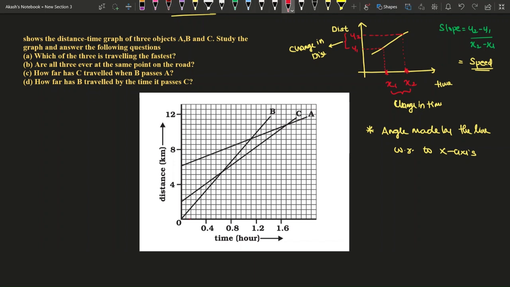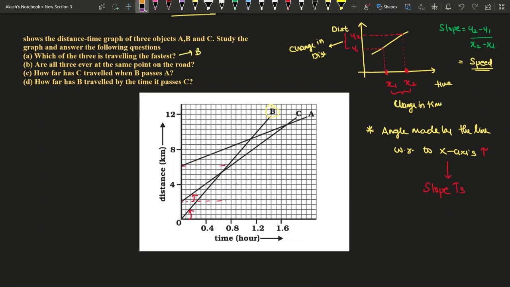So here, this is the angle made with the x-axis. If you consider here, this is the angle made with the x-axis. If the angle made with the x-axis increases, we can say that the slope increases. So by looking at it, you can understand that this particular curve, the lower curve, is making a larger theta with the x-axis. So the slope will be higher for B. So B is going to be the answer.